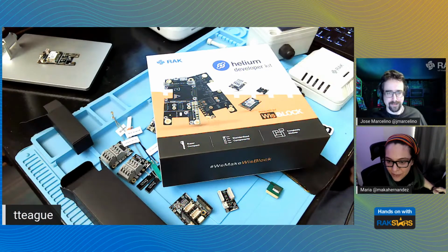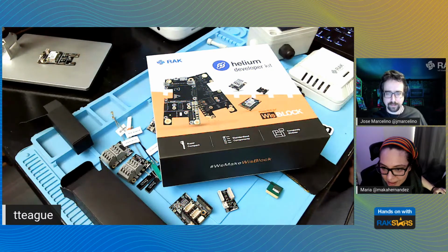Definitely. I will jump in with some questions that we have over the comment sections. With the ESP32 core, can we connect LoRa via the I/O port? Yes. Not the core though. Not the core. Yeah. No. But you can connect the core. Yeah. Core. No, it's directly with the core in the core section of the WisBlock. Yeah, I got it wrong.